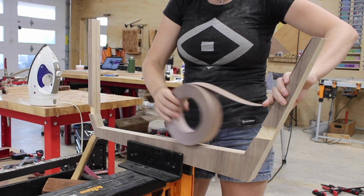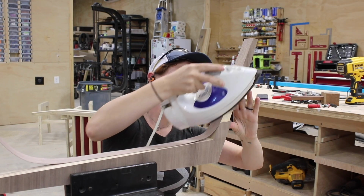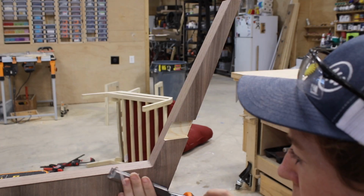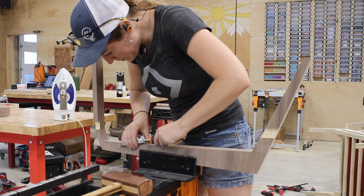Alright, and before assembling these parts all together, I paused and edge banded them all. Used an iron to roam over it while pressing down until the glue on the back had heated up enough to stick to the wood below. Then I used a chisel to trim off the excess on either side of my part, which made the veneer nice and flush.